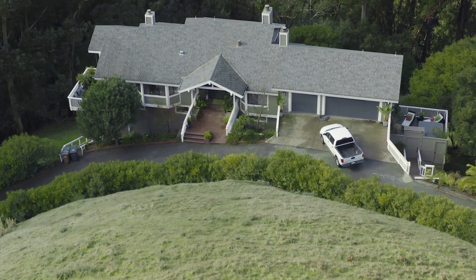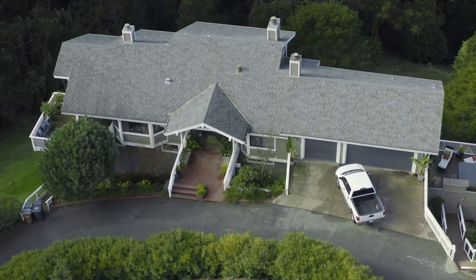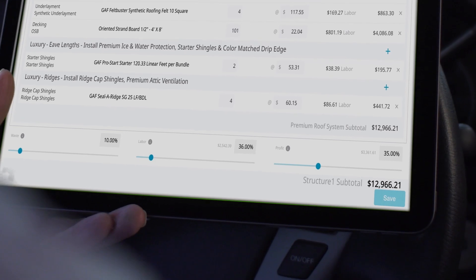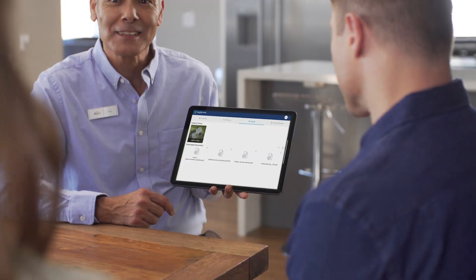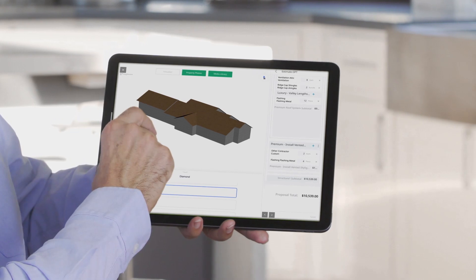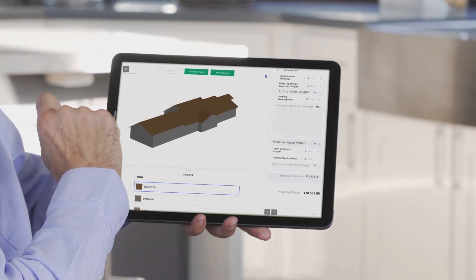So when a sales rep enters that appointment knowing exactly what job costs are, instead of spending that initial time qualifying the job, he can instead focus on qualifying the customer. Knowing exactly what your costs are and the qualifications of that homeowner, the sales rep can immediately begin his sales pitch in the right direction with confidence. And when these sales engagements are virtual, it becomes even more important for the sales rep to build trust with that homeowner, providing them with confidence that you will do the job right. This is a great time to bring in the EagleView report or 3D Visualizer into the sales presentation, helping that homeowner understand how you arrived at your accurate proposal and distinguishing yourself from competition will bring in more sales.